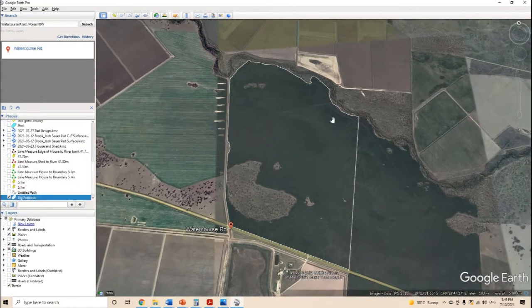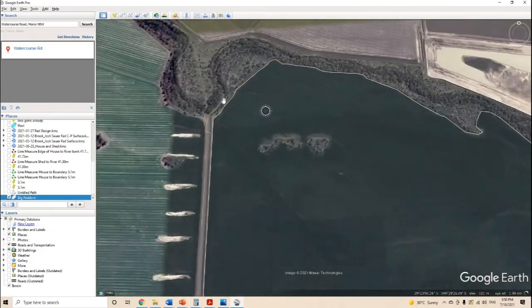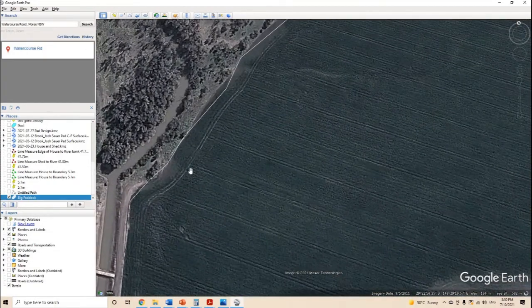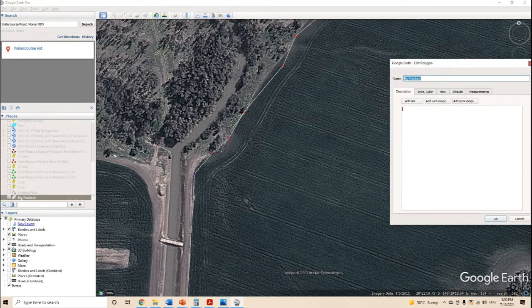So if you go back afterwards and go, oh, that's a bit hunky, I maybe need to fix this up, I haven't gone over these boundaries incredibly accurately, you can either click anywhere inside the boundary, or over in your temporary places on the left hand side of your screen, you can find that, select it by left clicking, and then right click and go to Properties. Now I know I'm in editing mode because all of my little vertices are back up on my screen and in color.